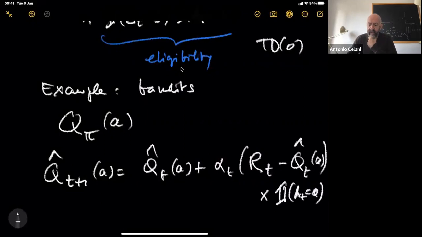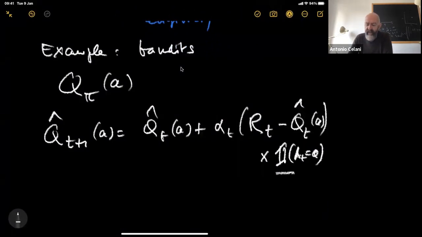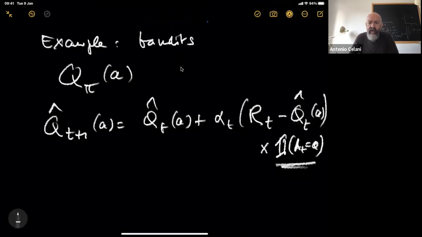Okay, so here is where there is a slight difference from what we've been doing so far, because what is happening now is that we update only the entry of our vector which has just been chosen. All the other entries, we leave as they are, because this indicator function tells me you got a reward, and the action to give credit to or to blame for this result is the action that you just took. Okay, makes sense.